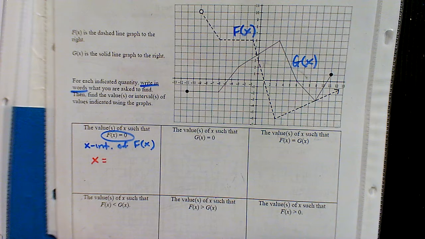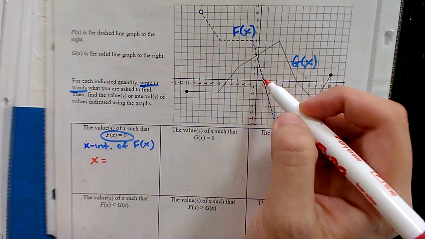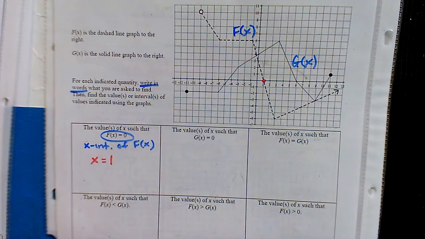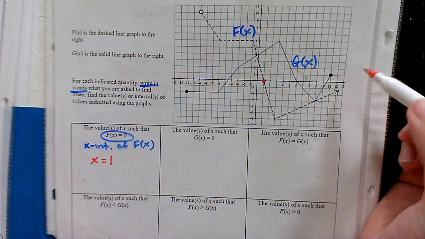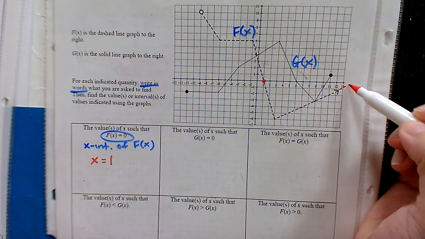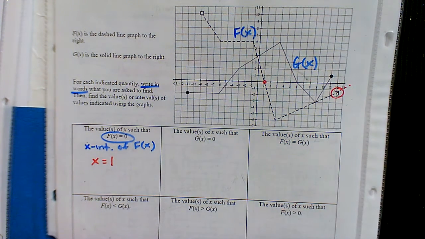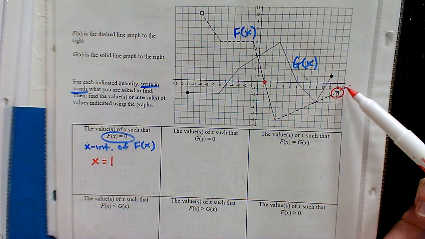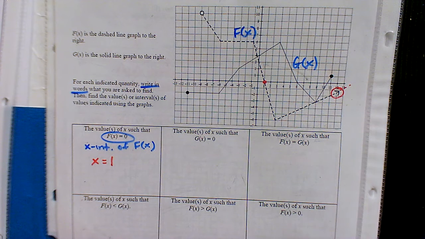Go ahead, Ashlyn. We got 1, okay. Any other ones? Yes. Go ahead. It looks like 19, maybe. Okay, be careful with those arrows, right? That means the graph is going to keep going. And imagine if we did have more graph, wouldn't that dotted line eventually cross the x-axis? Okay, so we do have another point that we should be able to identify. Marie thinks it's going to be around 19.